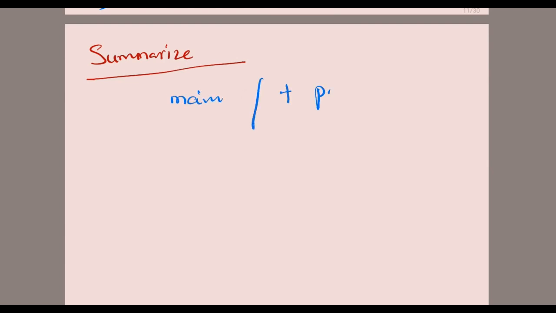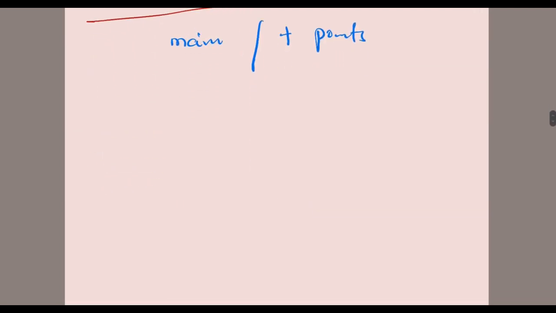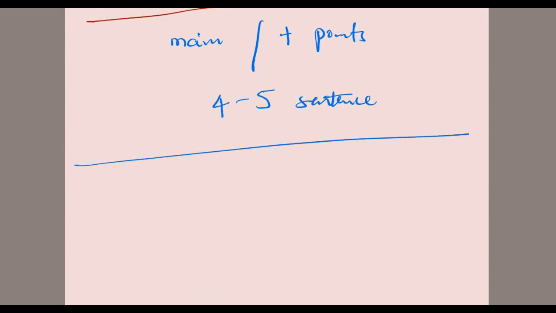So after taking the detailed history, you need to summarize the history to the examiner in 4 to 5 lines. Summarize the main important points and the positive points in a maximum of 4 to 5 sentences. After taking the focused history, you need to thank the mother or the role player for giving the history. So that's all about the session today.